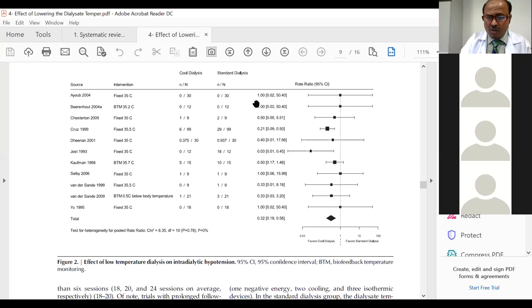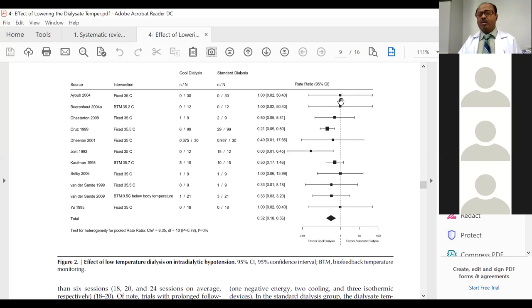No difference. So to know the no difference, I am going to the second component of the meta-analysis. The first component is multiple rows. Each row reflects one study, okay? And each row has its results expressed in the square. Do you see this square? And this is a square, and this is a square, and you find here different sizes of square.